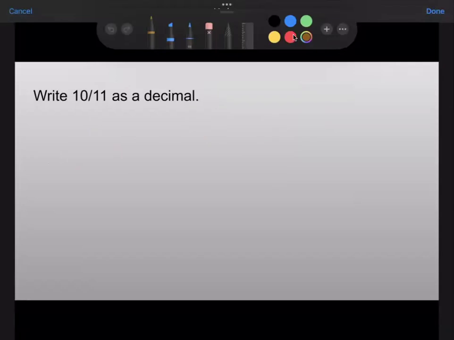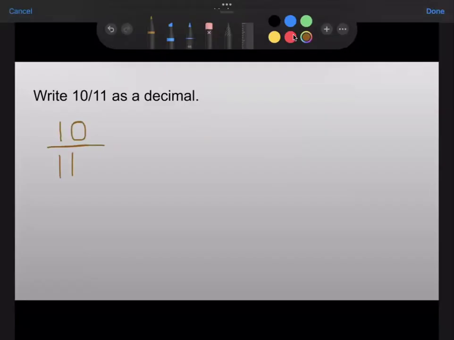Okay, here is our last example for today's video. We're going to take the fraction 10 over 11 and rewrite it as a decimal. So I'm going to start by rewriting this as 10 over 11, just like this. Now, this denominator is not a multiple of 10. It's not 10, 100, or 1,000. And it's also not very easy to convert this to one of those multiples because I can't really think of anything times 11 that would get me to 10, 100, or 1,000.